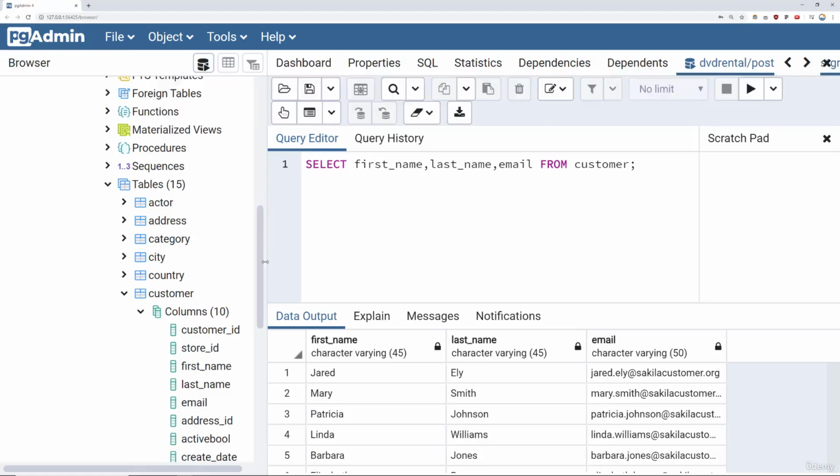All right, so that's it for the select challenge. Hopefully this was pretty straightforward. If you have any questions, feel free to post to the Q&A forums. I'll see you in the next lecture where we start discussing select distinct.